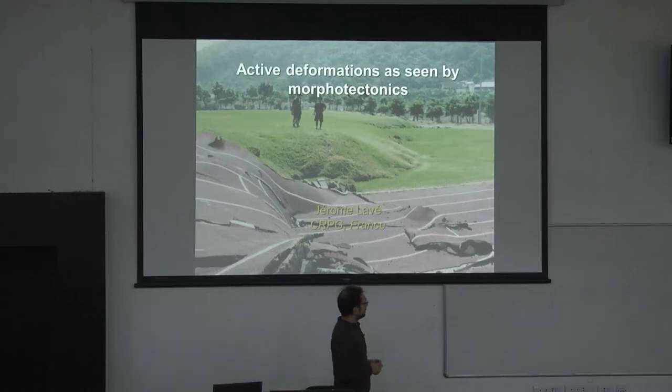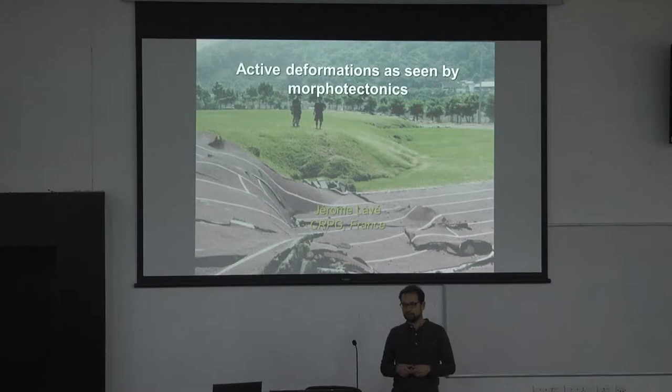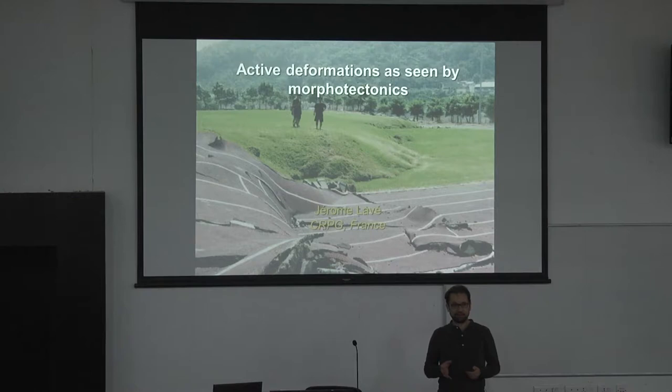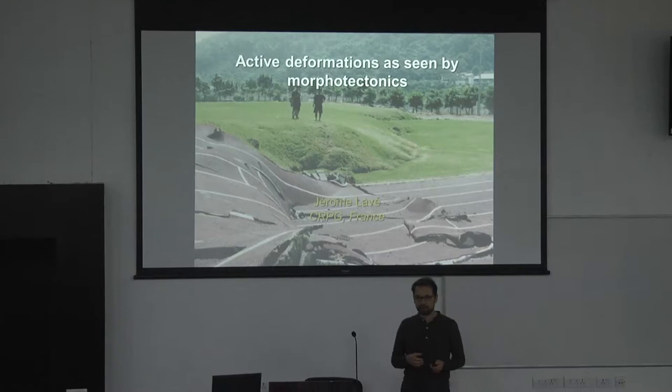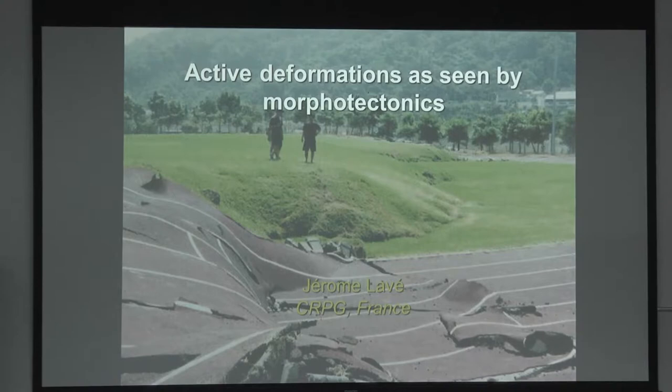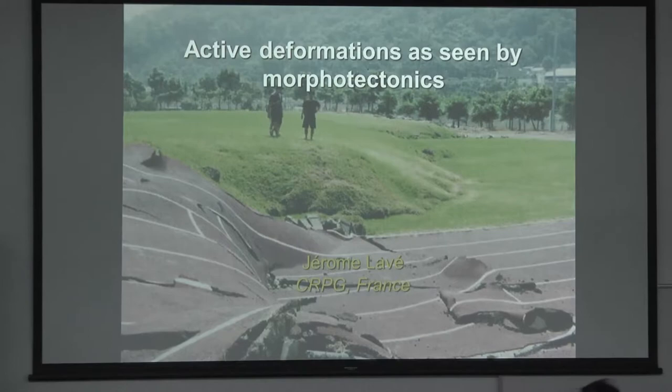So today, we will move from rivers to a more seismotectonic or morphotectonic issue, trying to look at the information that the landscape, and in particular the geomorphic markers, can bring about the underlying tectonics, whatever it is, horizontal motion or vertical motion. But I will slightly more emphasize the vertical motion, in particular on thrust faults.